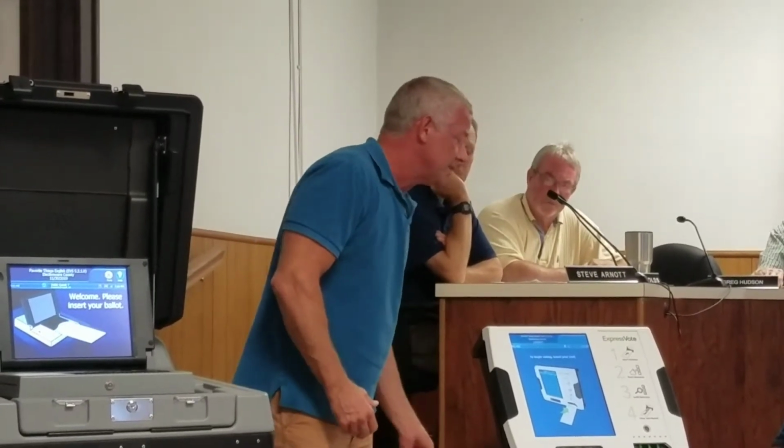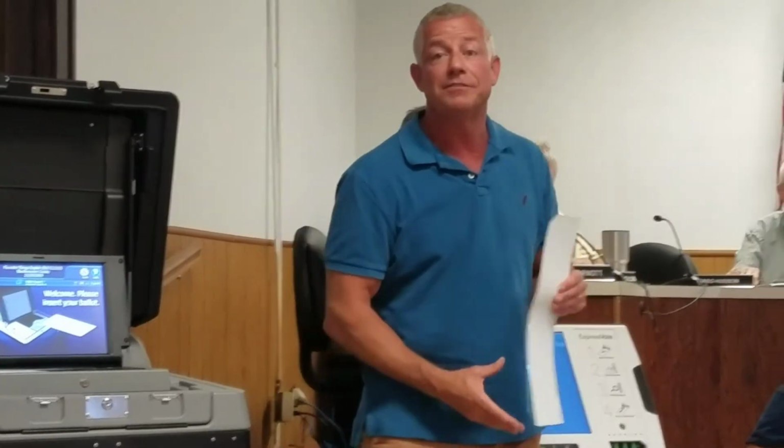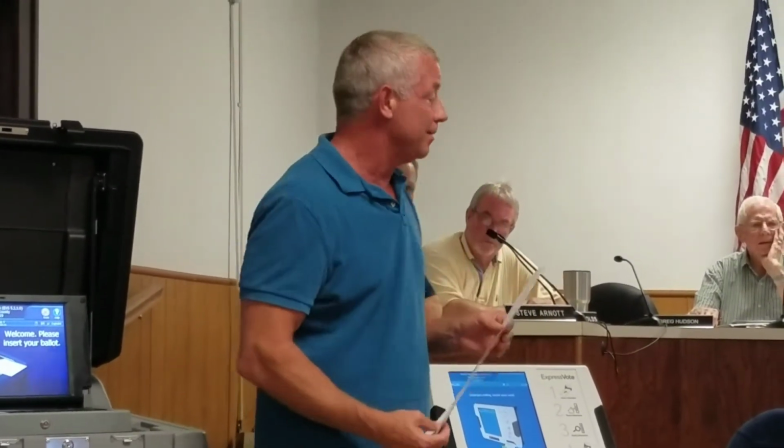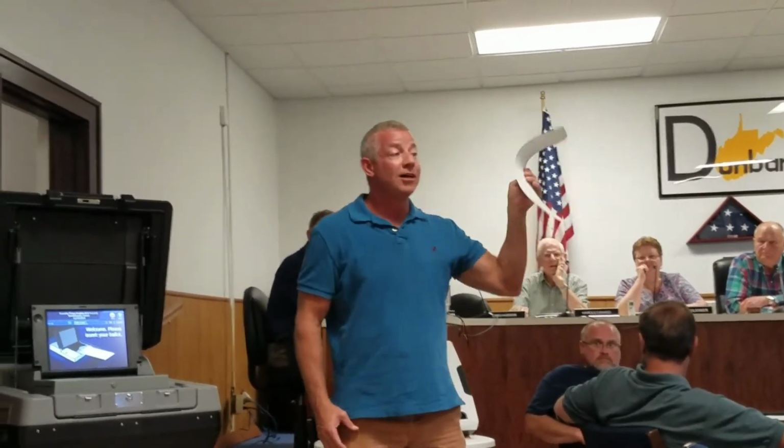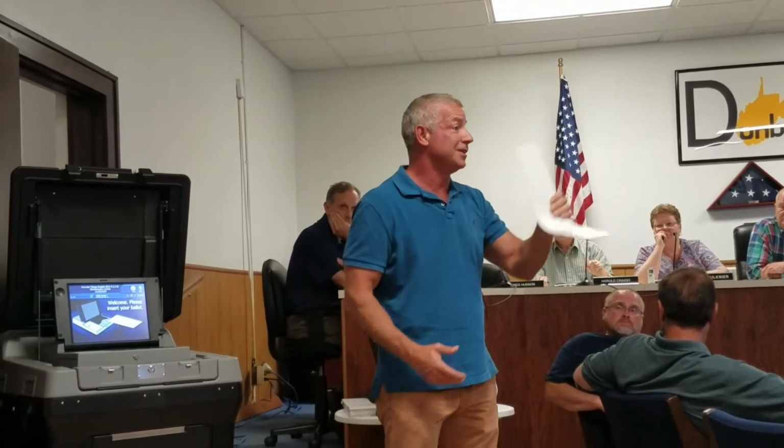Real simple to use. The voter will come in the same as it's been done for years. They'll check in. They'll be taken to one of the ExpressVotes. A blank piece of cardstock is inserted. We don't call this a ballot yet. It's just cardstock because there's nothing on it.